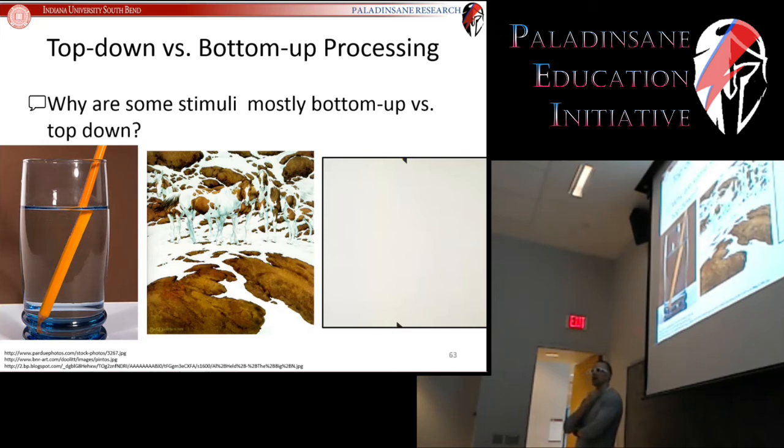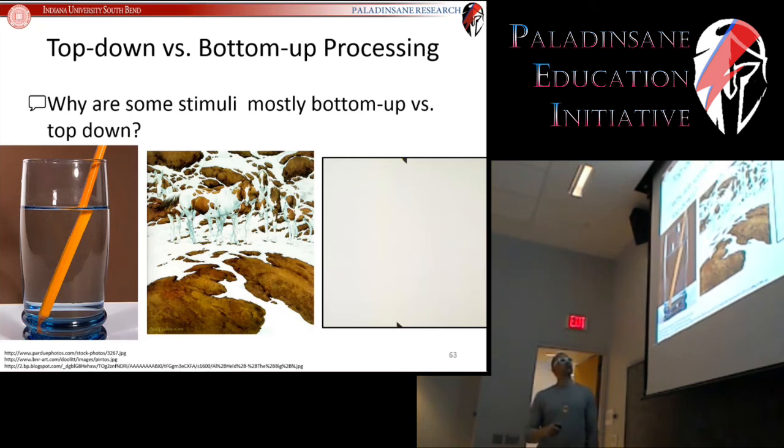Okay, so the suggestion was, could it be the need for context? And that is absolutely part of the answer. So here you have virtually no context whatsoever. When I say, what is this thing? You have no context, you have no idea about what's going on here. There's very little context information to draw upon.